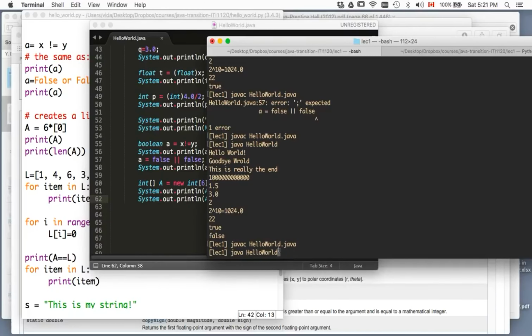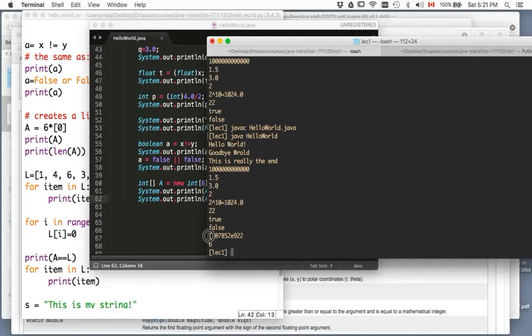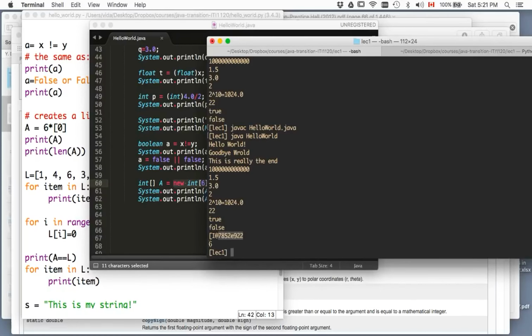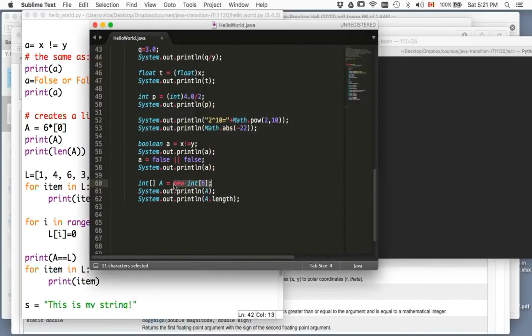Okay, so there we go. We're looking at the last two things that are printed here. As you can see, unlike Python, which would print 6 zeros here, Java doesn't. Java prints something that is akin to an address. It basically prints what's stored in this reference variable, which is an address of this array. And the last thing it prints is 6, because a is the name of this array, and a.length gives you the length of that array.